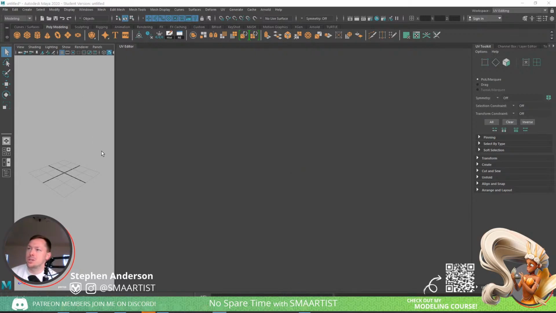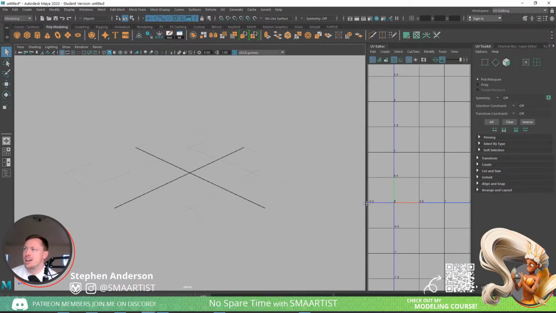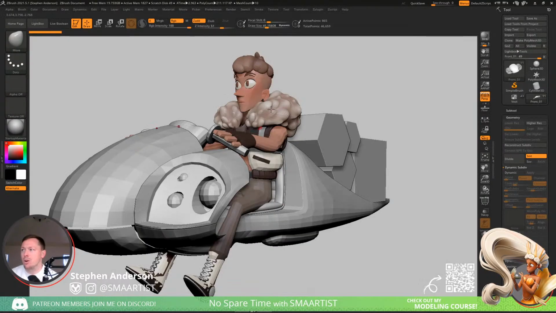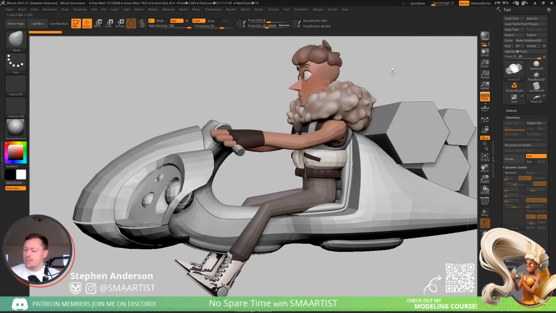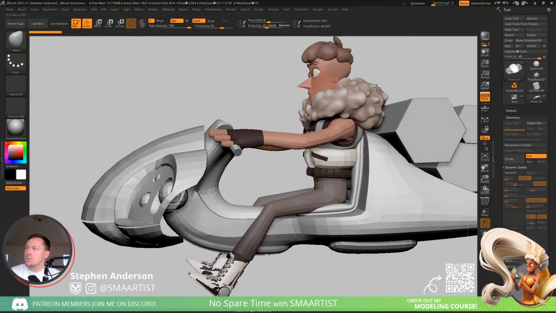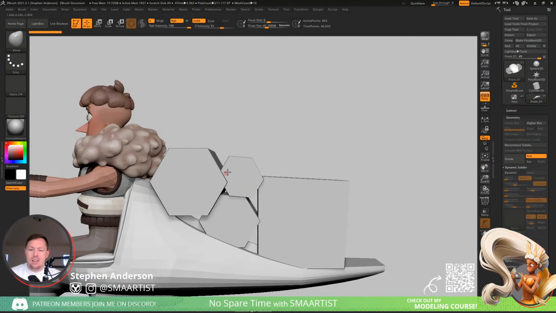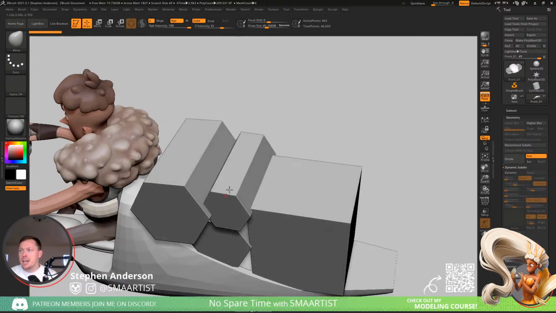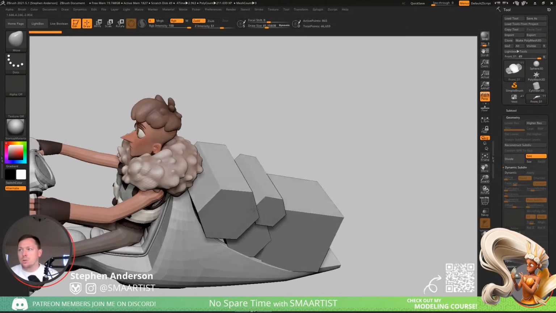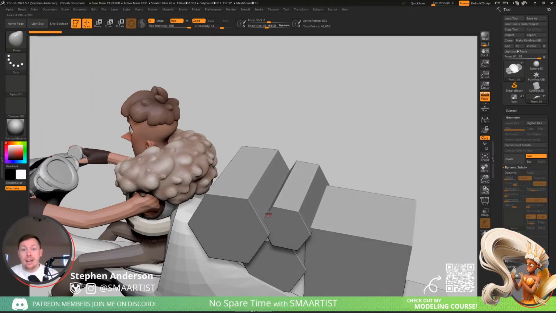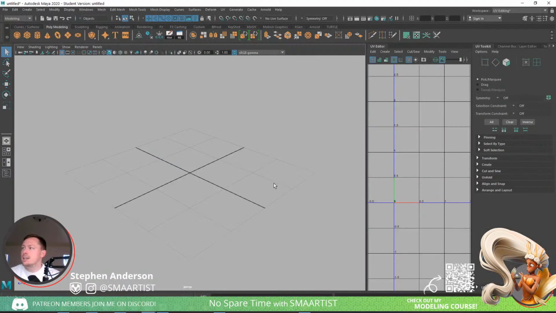So today what I want to do is I have a few assets I want to go through and start to build out for the speeder. I've got these rolls back here that I want to have as kind of rolls of tarp or rolls of sleeping bag. So I'm going to model those inside of Maya. It's a really cool trick that I learned working on How to Train Your Dragon that I'm going to use to be able to do that.